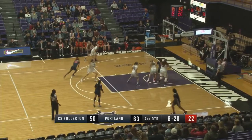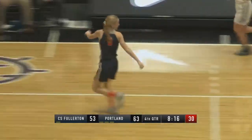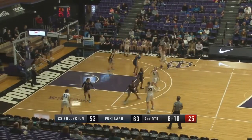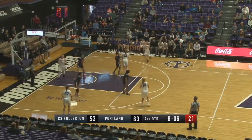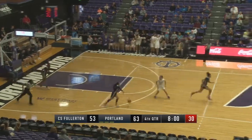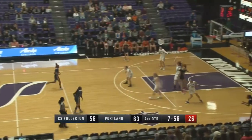Three from the wing by Thompson. Gets it to go, her third of the game. Big shot by Thompson. They're shooting 100% coming out of a really tough shooting half. But Thompson was kind of quiet last quarter. Now she's coming back. And double figures, her first basket of the second half. Mulheim looking to answer her first of the game. Big answer by Mulheim right there. I know she's been struggling with that three-point line tonight, 1 of 5 after missing her first four attempts.